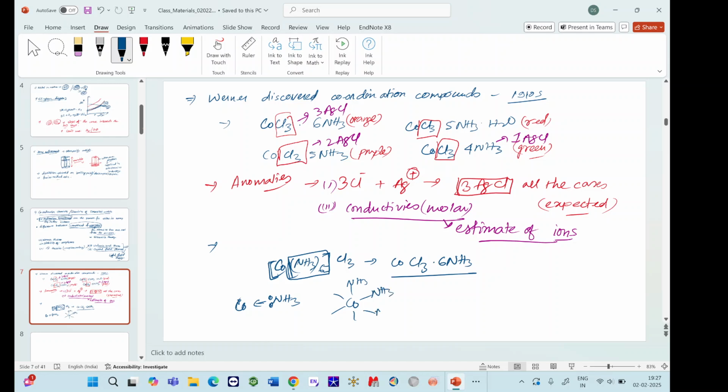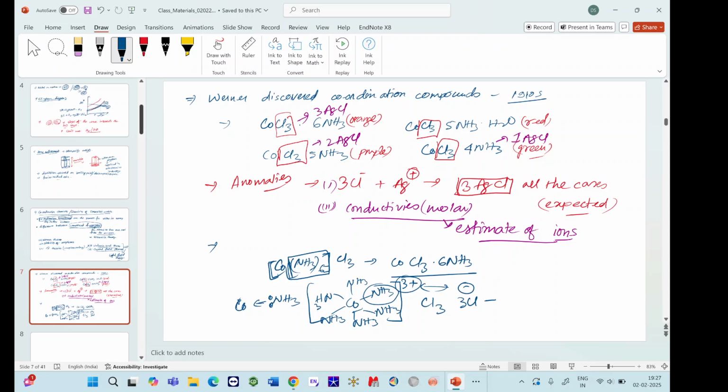a hexaammine moiety that he termed as complex. Why complex? Because these NH3 molecules you cannot access them. They are sitting close to the metal center, inside. So if you have 3 plus on the metal center, to stabilize this 3 plus charge, you have Cl3, or 3Cl minus. Okay, this can stabilize it.